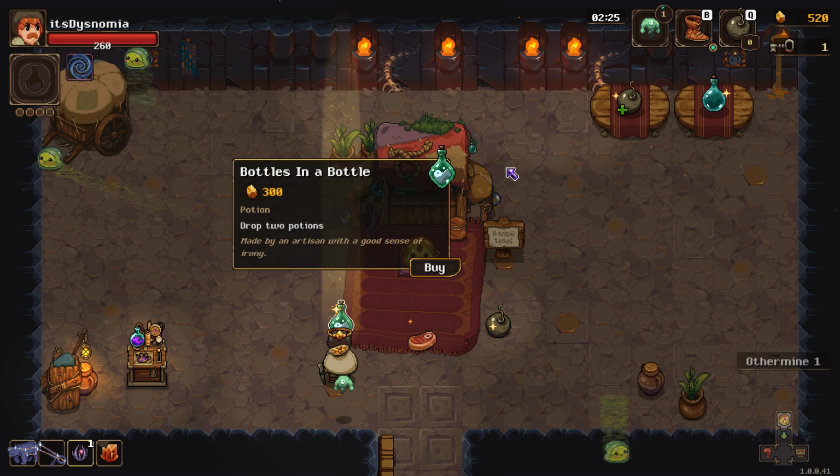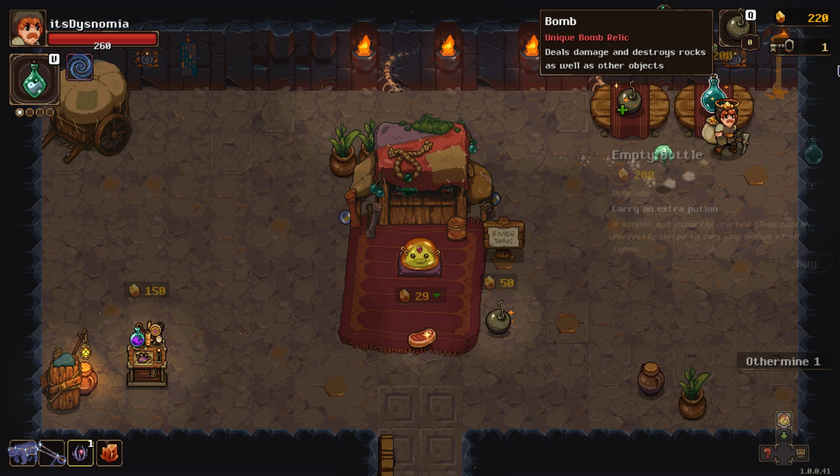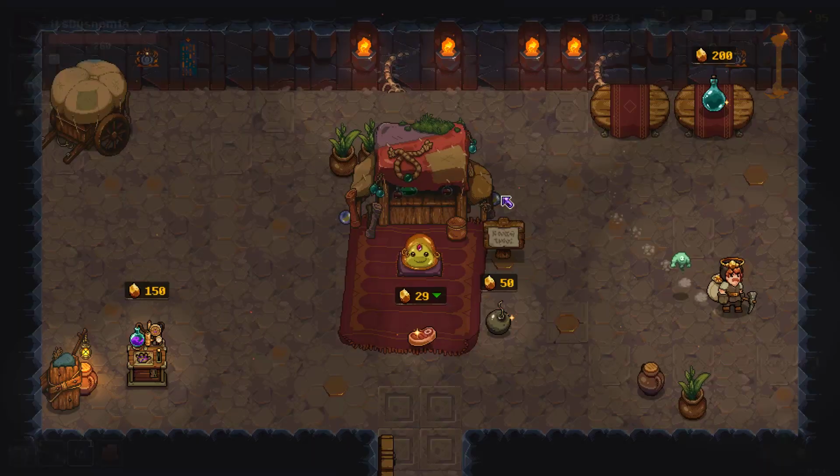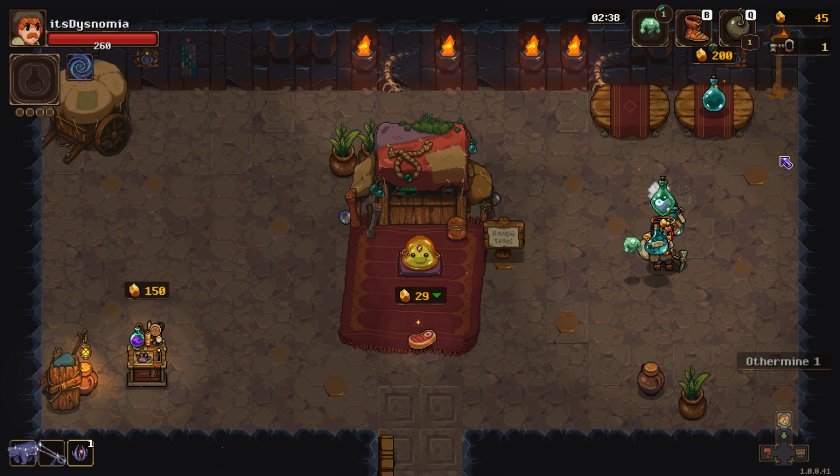Okay. We have the spirit. It makes sense. This is really not what I wanted, but I'll do it anyways. Bomb damage up. Why not? Should we do this right now? Probably not. Okay, let's hold on to these for now.